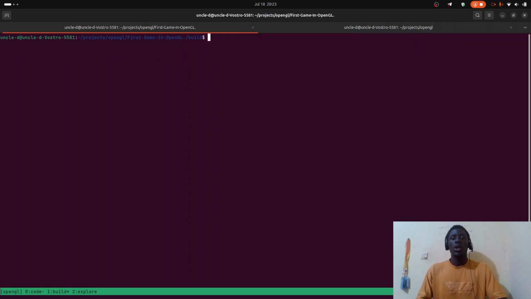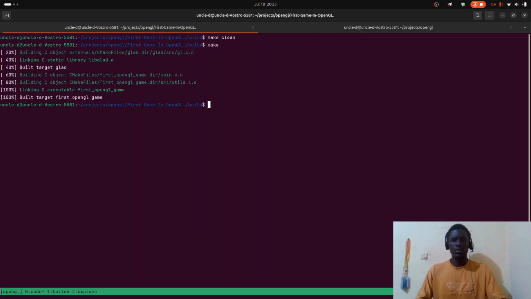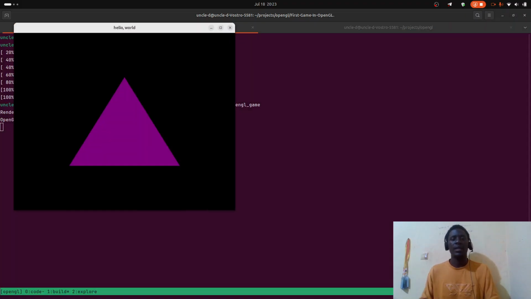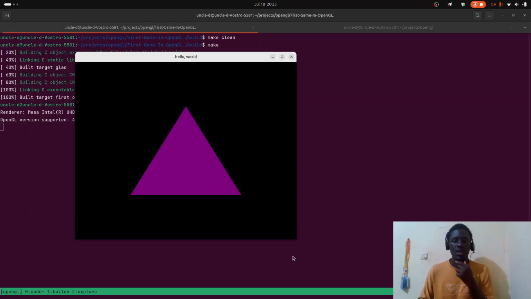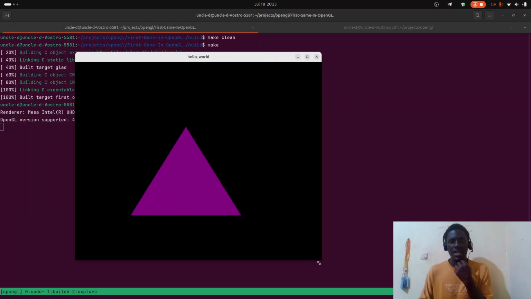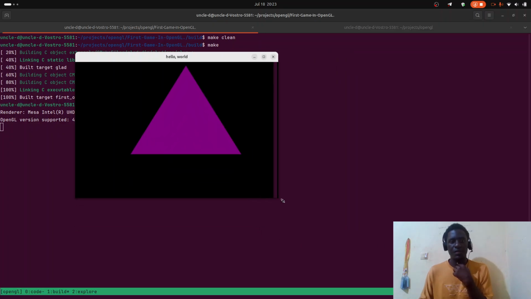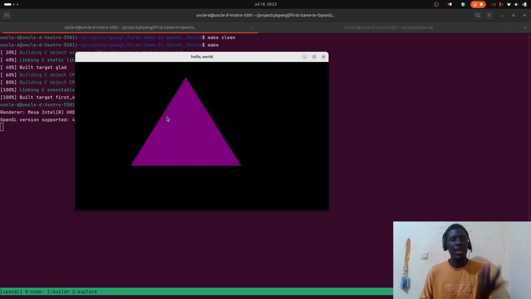So yesterday this is what we managed to do. Let me just clean and compile everything. Yesterday we managed to achieve this simple yellow triangle on the screen with a black background. But today the first thing that I want to change in this program is the background.